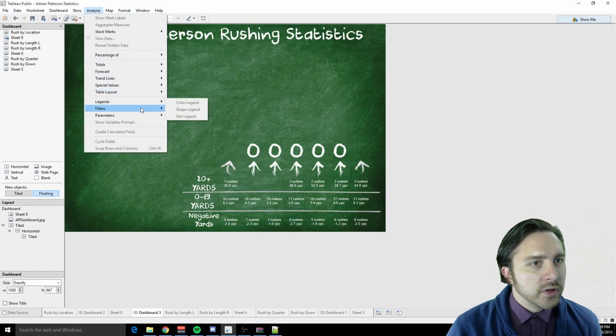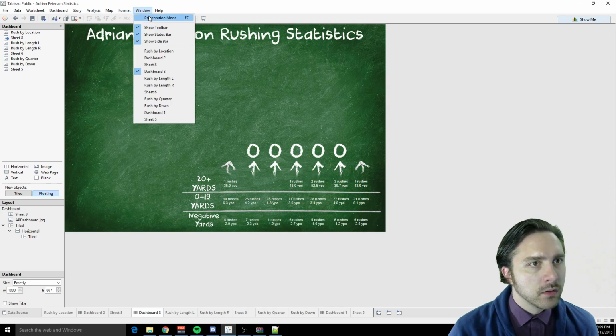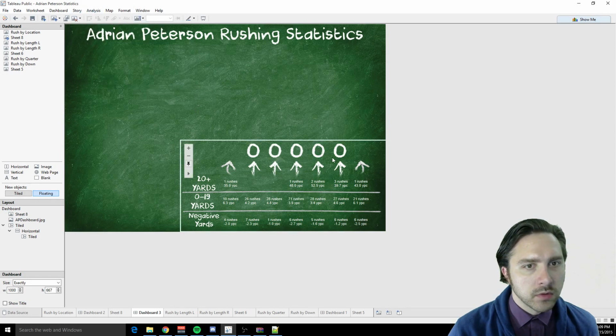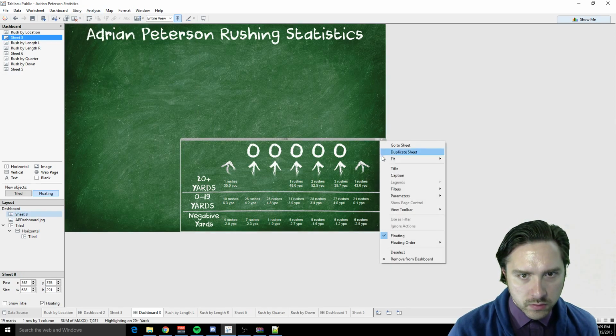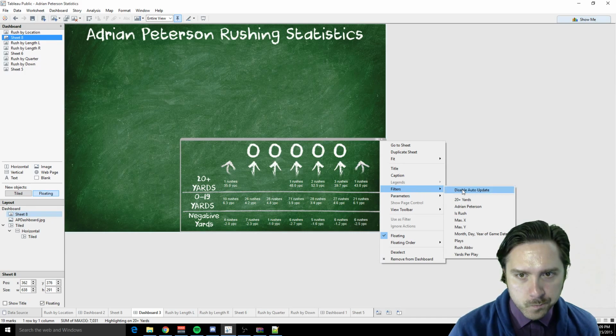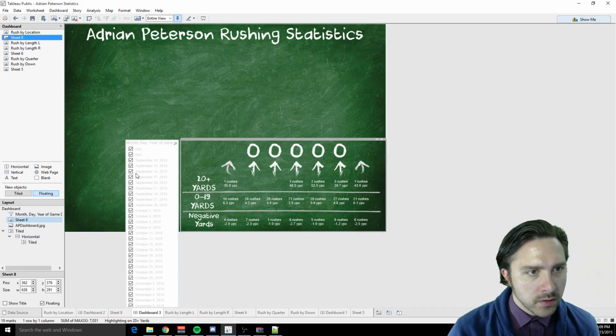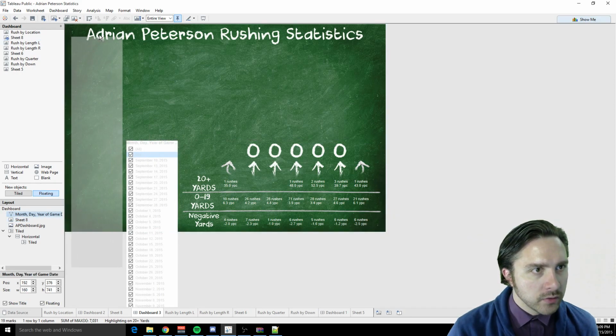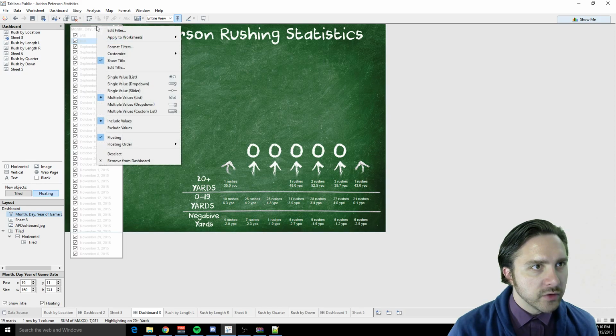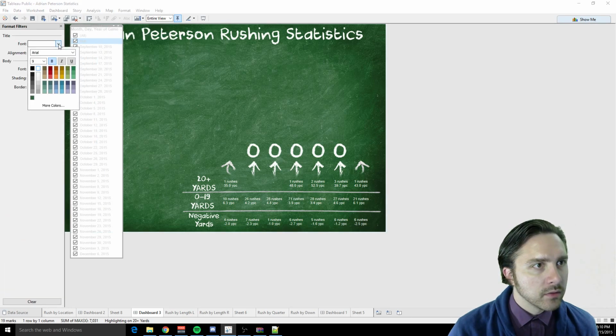And let's say I want to bring in a quick filter. Window. Oh man. I have to go here. Filter. So wondering if I can make this transparent and have it sit over here. Format. Font. Body.